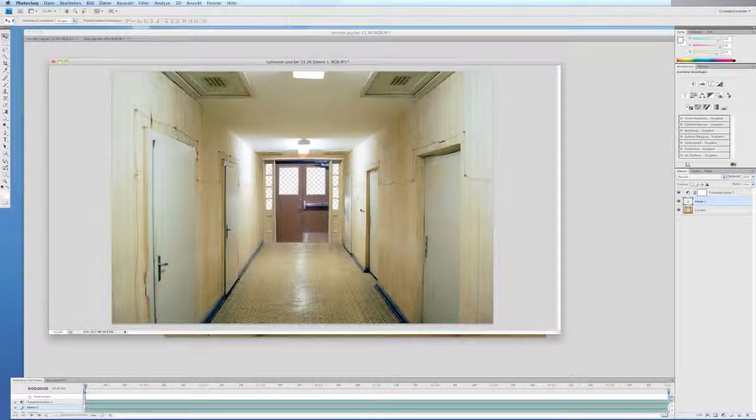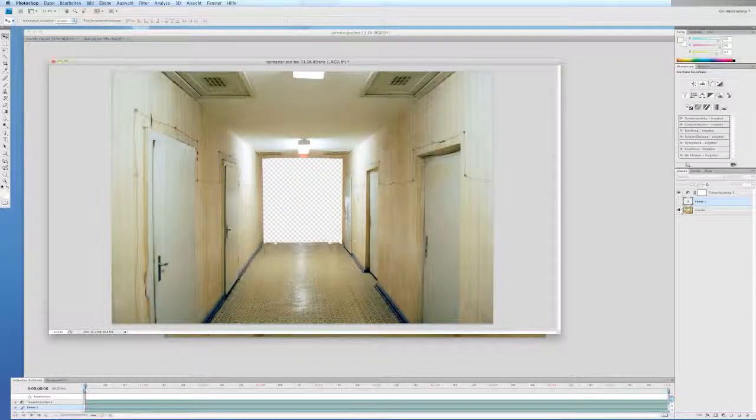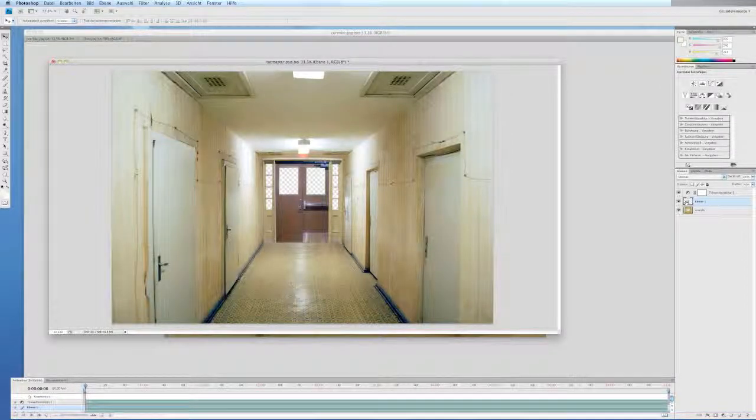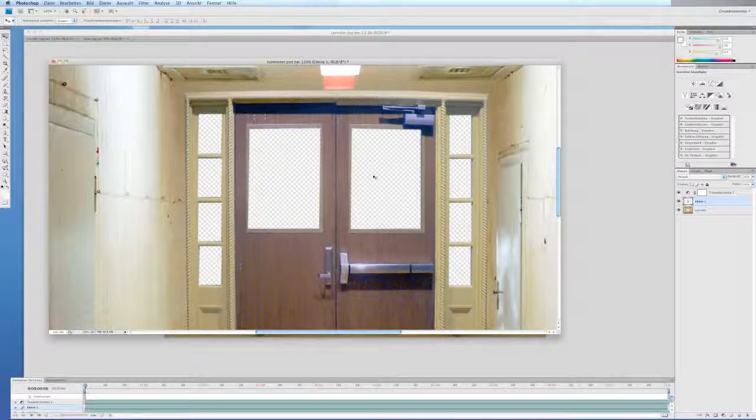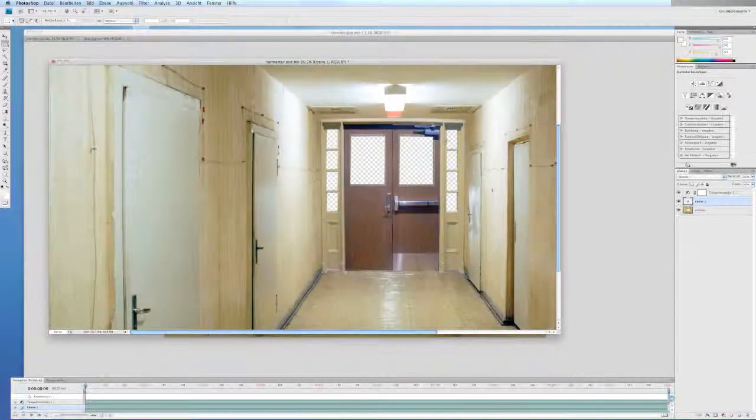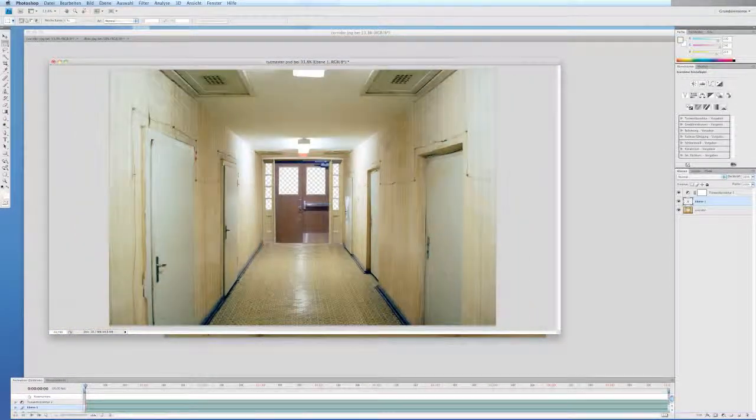And the last thing you want to do is to color correct it. What I did here is I pulled in the reds and greens, so we have a real white and a real black in this image. When you've done all this, all you need to do is cut out the back of this corridor layer and also the transparent parts of the windows. Just take a mask selection or a pen tool, whatever you like, and start cutting out those areas. That's pretty much it. Then you save it as a PSD file. PSD is important to preserve the transparency, so make sure you do this. And see you in a second in After Effects.